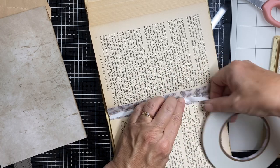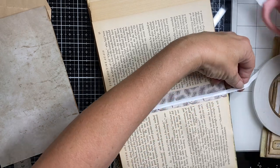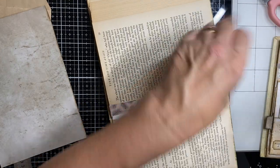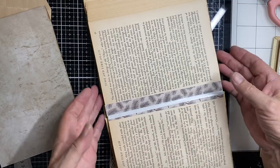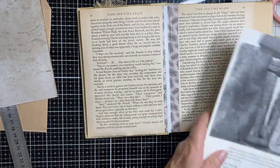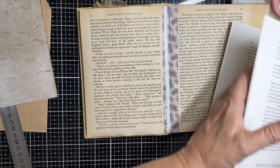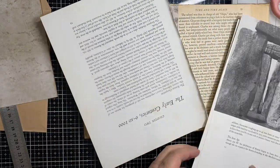close to my fold, so that that will adhere and keep my background paper onto it. Okay, and then the rest can all just be glued down. Again, I want a piece of scrap to glue under, so I'll just grab a piece of book page.